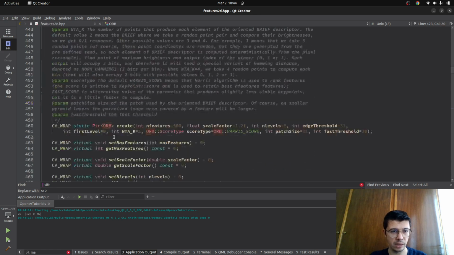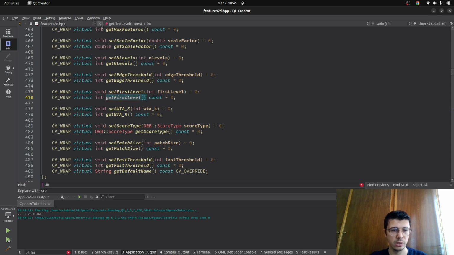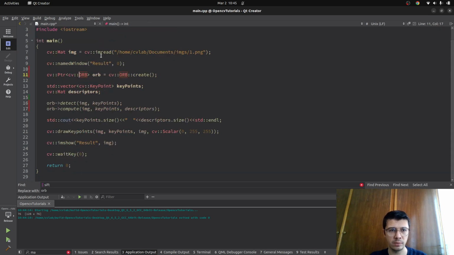In here we have the member functions for set and get, so we can set the desired values, and I'm gonna explain in the next video how they are working and what they mean. And here we are defining our key points and descriptors. So we are just detecting, here it is only giving us the key points, and if you do not need descriptors, you don't need this line. You can skip this and just draw the key points at the end, which is what we are currently doing. And for the descriptors, if you need a compare case, in that case you need also this line.